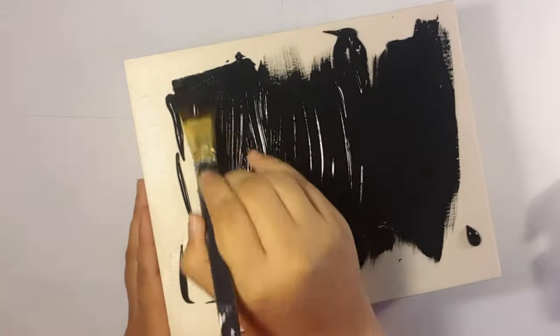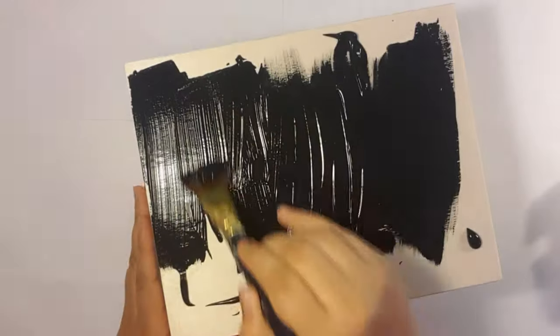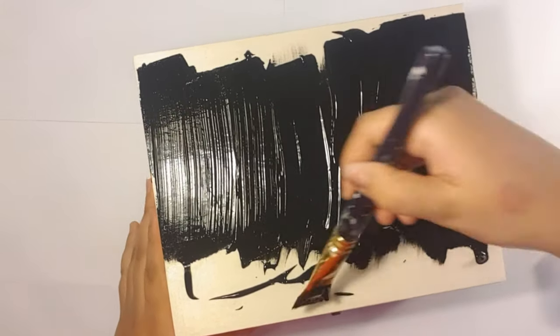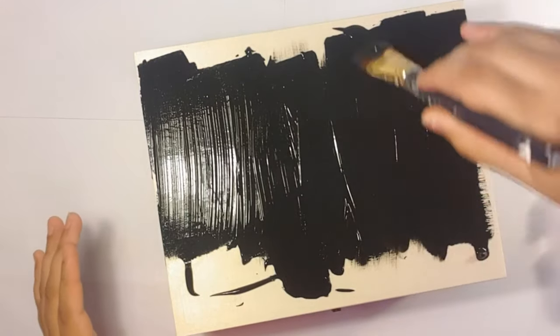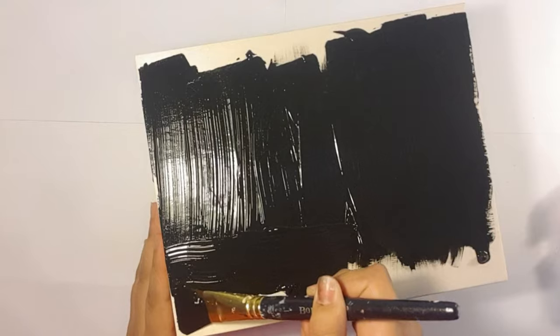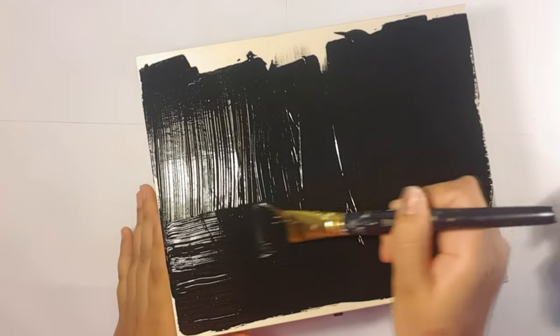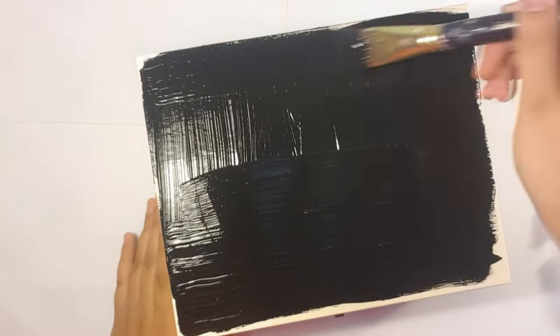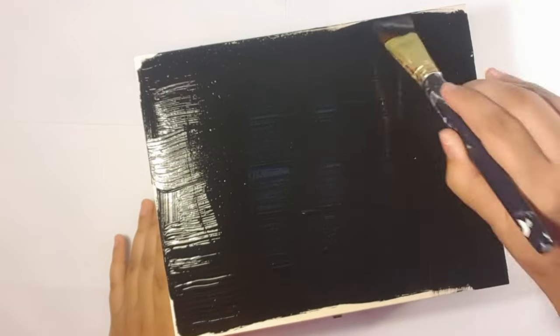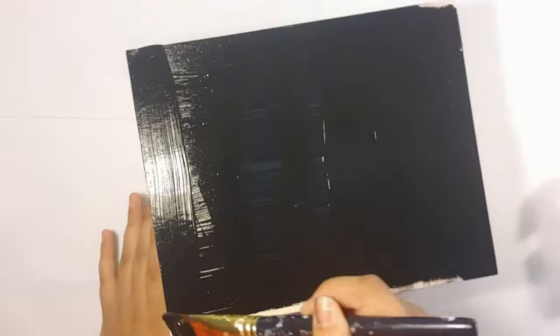The whole thing. Be careful, try not to get the paint on yourself. Ooh, it's a very nice black. It's very shiny and glossy. Very thick as well. I'm just going to get the edges first. I will do the whole box, in fact. You know, the black actually makes it more mysterious. Yep, just going to put the paint everywhere. Make sure I get all the corners and edges.